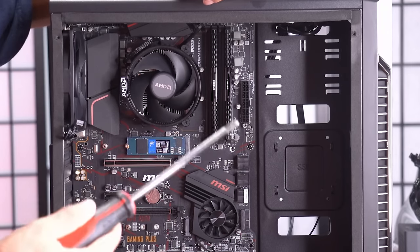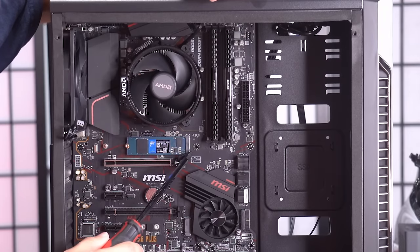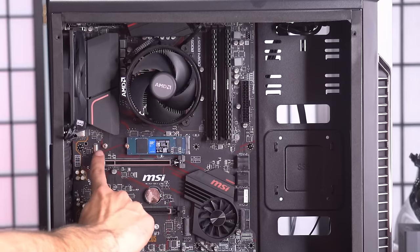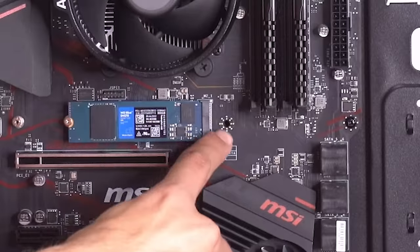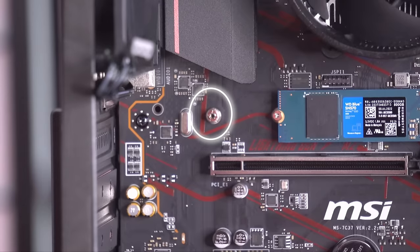All right, guys, so let's take a look inside. I already screwed in two of them, this one and this one. The reason I didn't screw in this middle one yet is because the SSD heatsink that comes with the motherboard goes here. But in order for it to be installed, we're gonna be screwing in another standoff that came with the motherboard into here instead of a screw. So now we're gonna screw in that heatsink into that point and that point right there.